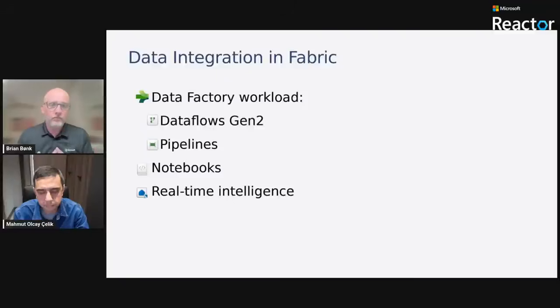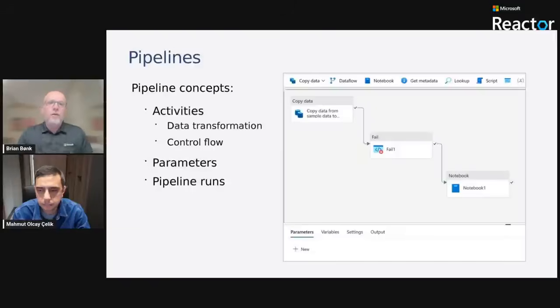Notebooks are given to you as the Swiss Army knife of everything. In notebooks, you have PySpark, you have Python, you have Spark, you have Scala, and you have R to develop all the data transformation and data handling that you want to. Real-time intelligence, well, you can integrate all your IoT devices, streaming data, telemetry directly in real-time intelligence using the eventstream from real-time intelligence. I'm trying to switch the slides here.